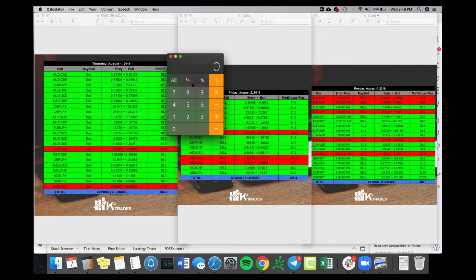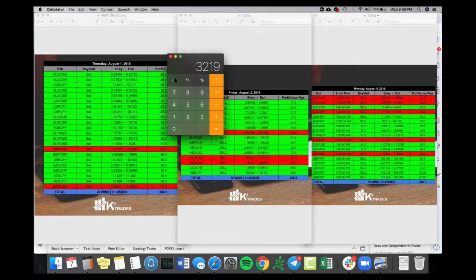Or if you're doing a standard lot, like how I trade, because the minimum I can only trade is a standard lot. I can't go anything smaller than that for my trading account. So if I was trading that, each pip is $10 because I'm trading a standard lot. So 349, if you did that times 10, I would have made.